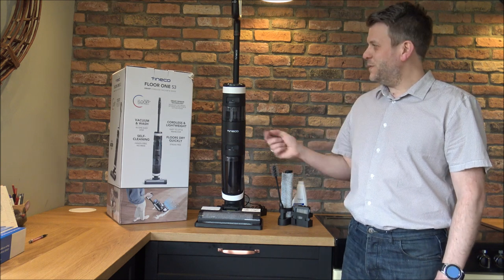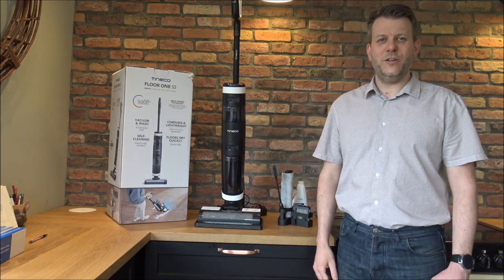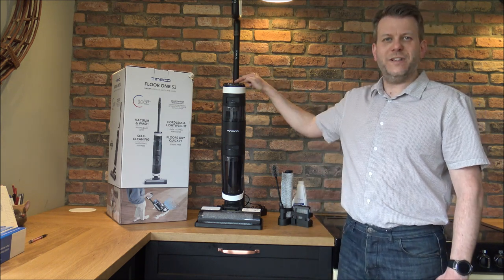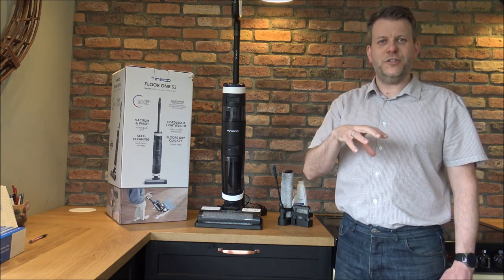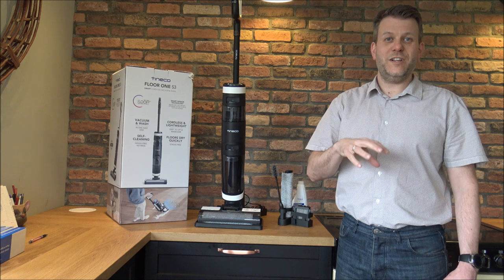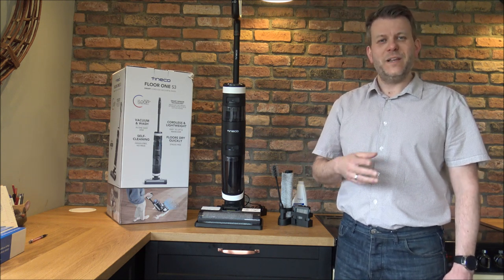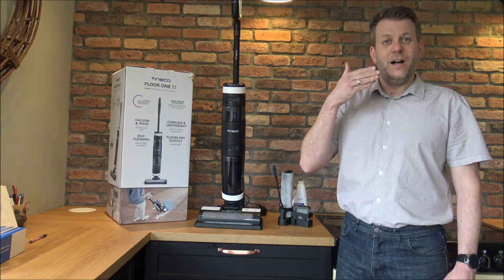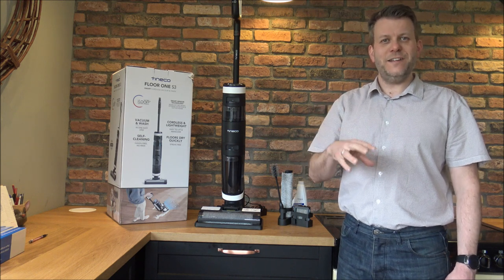But on this model, as it says on the box here, it features something called iLoop Smart Sensor technology. And basically what that means, and on the display here, and I'll show you this in a moment, it will actually adjust the suction depending on what is actually being sucked up. And again, I'll give you a demonstration of this. But what that means is it doesn't always run at the very highest suction, so the advantage of that is it can save on the battery.